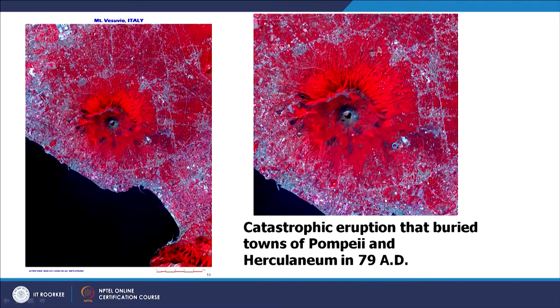If we see a volcano, this is how it should be, and in the zoomed part you can see the volcanic neck, and that eruption has occurred. This is a false color composite, and it occurred way back in 79 AD, and it has brought a lot of fertile rocks or soil, developed a good soil, and therefore you are seeing in the false color composite good growth of vegetation or forest along this. But still we can identify that it is a volcano there.